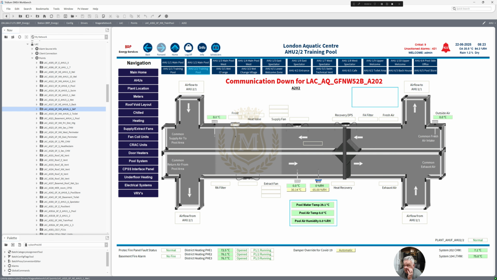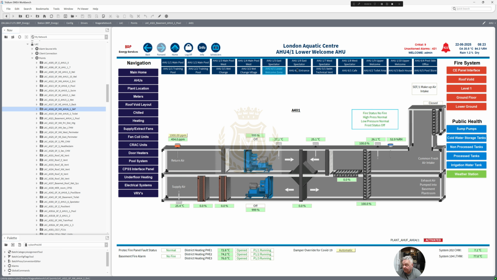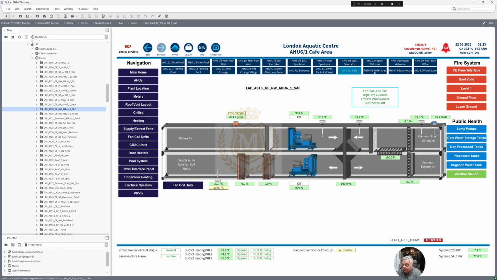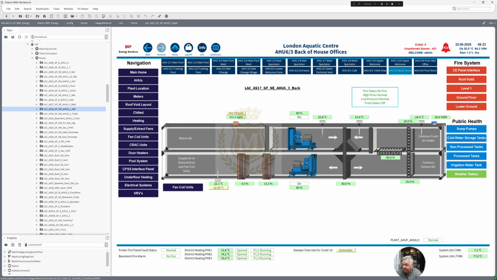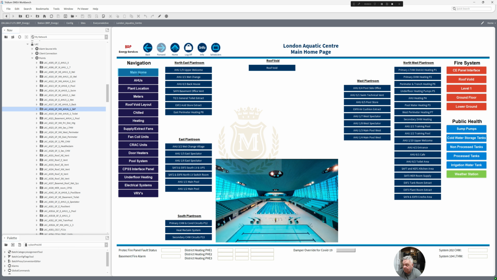So as you can see, there's quite a few AHUs here. Different types. Main home.